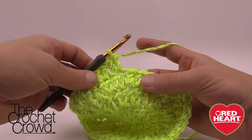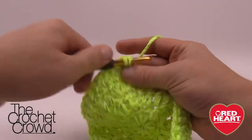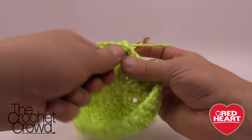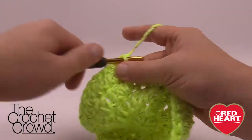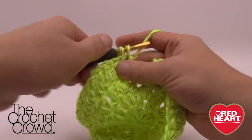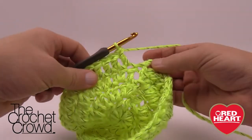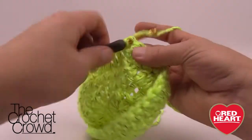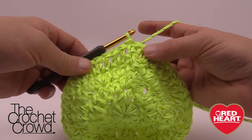Coming up onto the end of round number 4, I've just put in my double, and now I just have to do 5. So 1, 2, 3, 4, and 5 is last. Now I can tell I'm right because the next one is a double, and here's the double, and this is the 5 in between. Let's join that with the top of the beginning chain 3 to finalize round number 4.